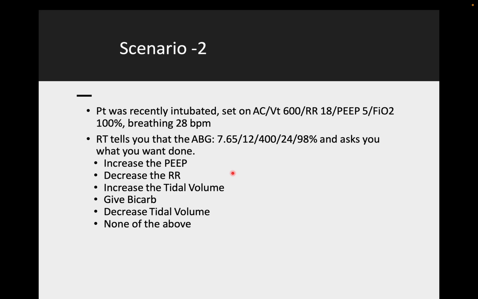So what you need to do in this patient is sedate the patient. Because if you sedate the patient, the spontaneous breaths will obviously decrease, so whatever set rate is there, that will only be delivered. That is the better thing in this patient, to sedate the patient to correct the respiratory alkalosis. Respiratory alkalosis is one of the most common complications you see in assist control ventilation, because of the excessive minute ventilation: spontaneous breaths are coming and your mechanical ventilation set rate is there.